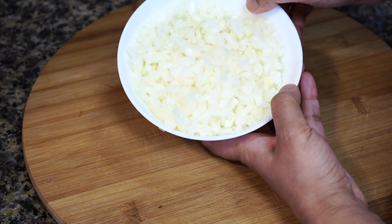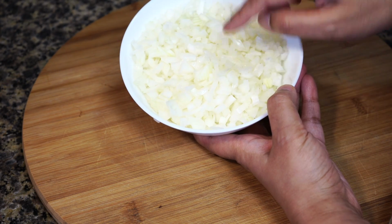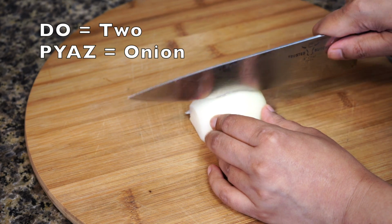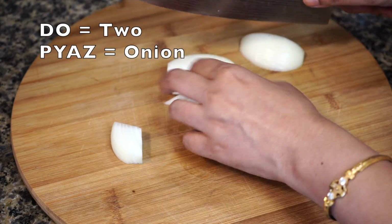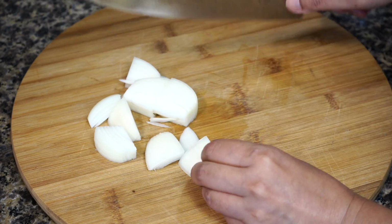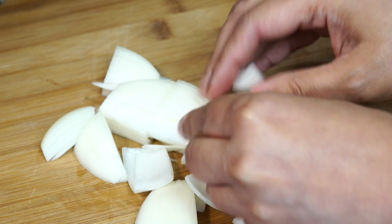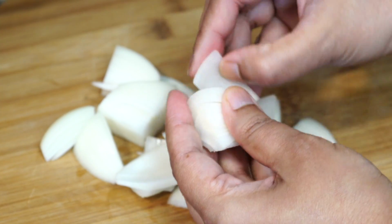Next, coming to the onions, I need a good amount of finely chopped onions that will be needed for making the gravy, and I need more onions that will go as a garnish at the end. Do in Hindi means two, and Pyaza is an onion. It doesn't mean you will be using 2 onions in this recipe, but that you need to add onions twice in the cooking process. Once when it is fried to make a gravy, and the second time when it goes as a garnish. And for that you need to cut the onions in this way and separate them out individually.